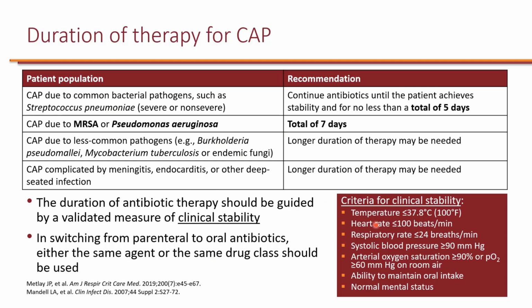Now, as patients achieve clinical stability, it's important to switch from parenteral to oral antibiotics. And when we do that, you can either use the same agent. So for example, if you have something like azithromycin or fluoroquinolones, it's easy to use the same agent that was IV. Just use the oral bioequivalent of it. However, some agents are only available as IV. For example, ceftriaxone is only IV. In that case, you can find an oral equivalent of that agent as long as it's in the same class. So in general, with a third generation cephalosporin, you can switch from an IV to an oral. The same is true with the penicillins and beta-lactams in general.